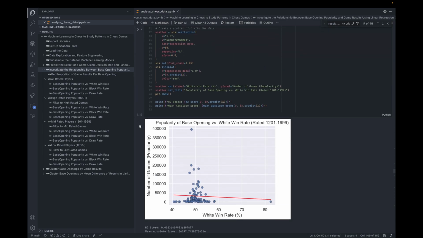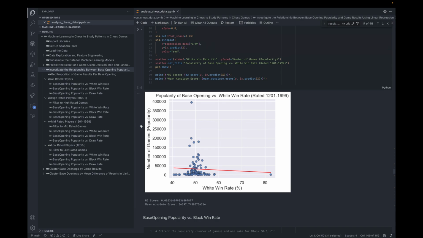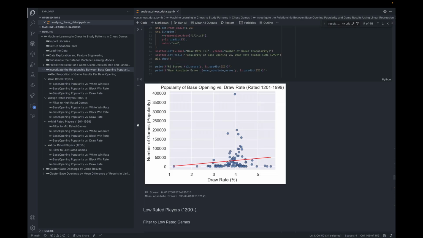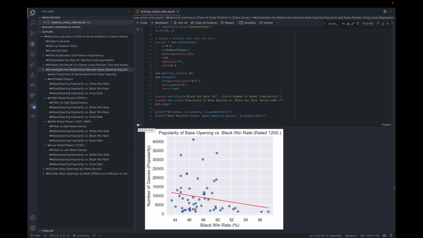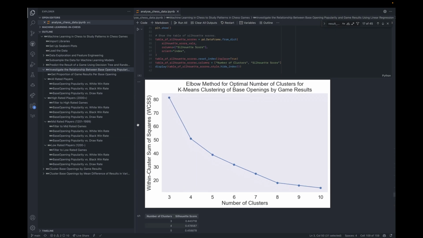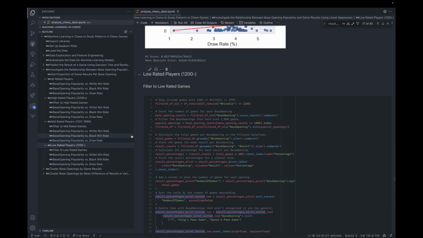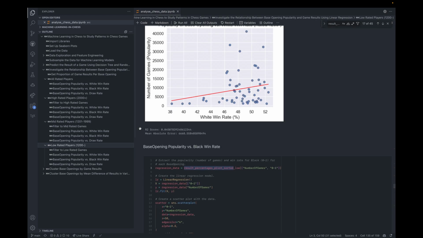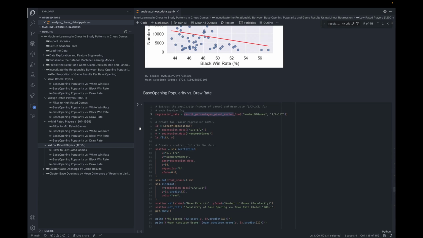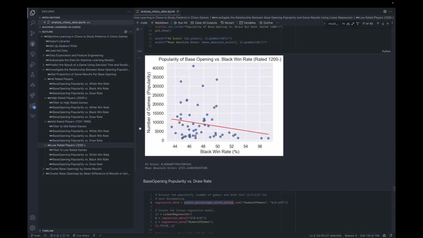These are technically base openings, but they're very generic, and cover a wide range of move sequences, resulting in a lot of noise. You can see in the outline that we created a model for each game result for both the general player base and for each rating group. We used the R-squared score and mean absolute error to evaluate our models. While none of the results were very successful, as they all demonstrated poor metrics, there was a significantly stronger fitness with the lower rated players. This is something we'll discuss in the project outcomes.